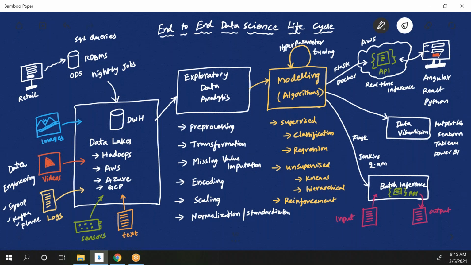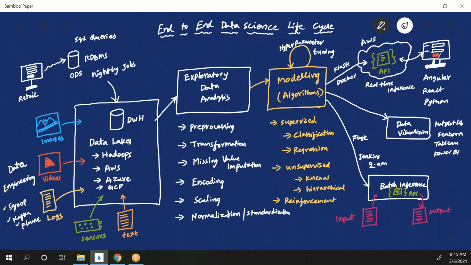The prediction could be whether the person is having cancer, whether I can give the loan or not, whether this email is spam. So there are varied examples or projects which will use machine learning, deep learning, and other modeling techniques, which we'll learn during the course. But what we are understanding here is how they are connected. The inference can be done in real time or in batch mode.